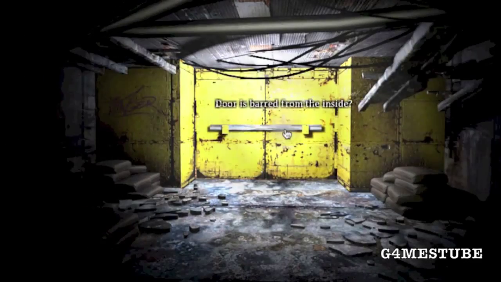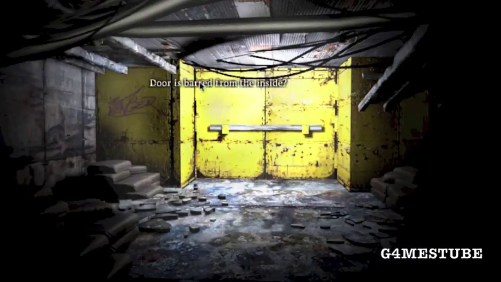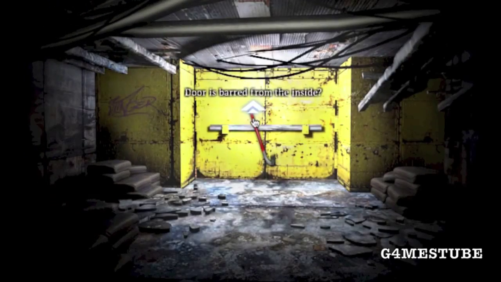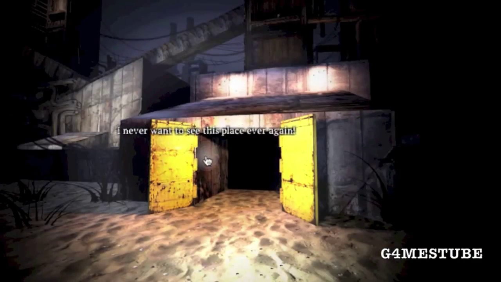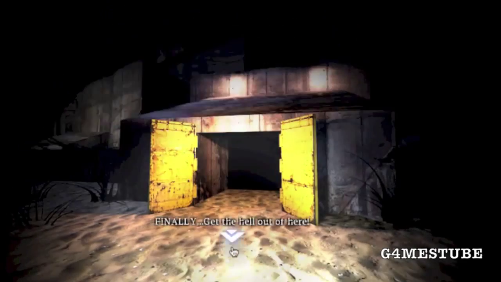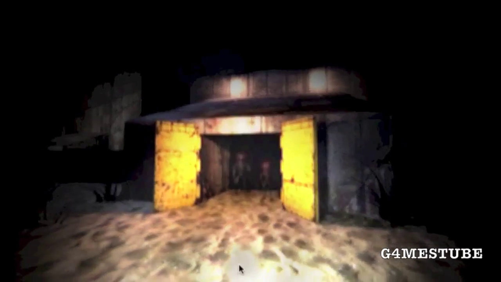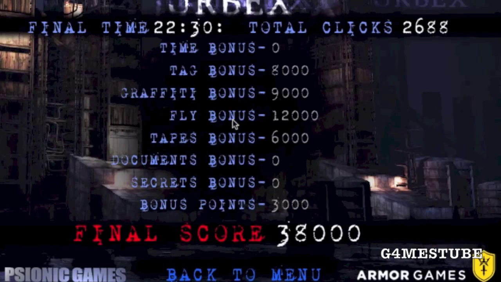Door is barred from the inside. Then take off the bar. Take off the bar, my friend. Yes! Yes! I never want to see this place ever again. Oh my god. Finally, get the head out of here. Run! Oh damn, did I just get killed?